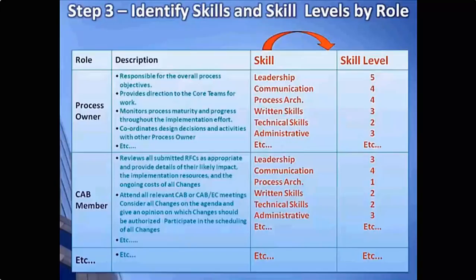Again, how you define these is really up to you, but this example is just presented here. Notice how we've linked the skill level to the type of skill that's needed and then linked those skills back to the descriptions simply by adding 2 more columns to our example here, in our spreadsheet example.